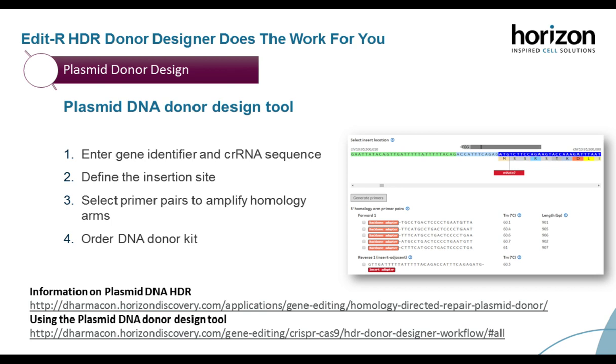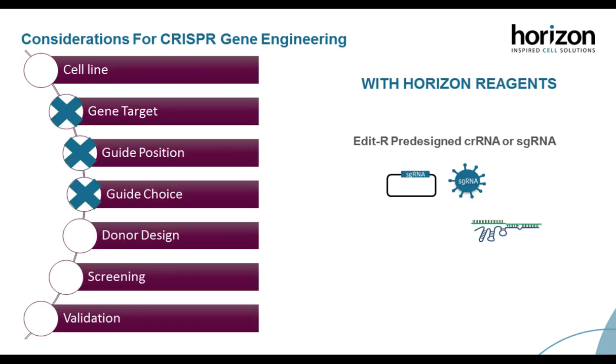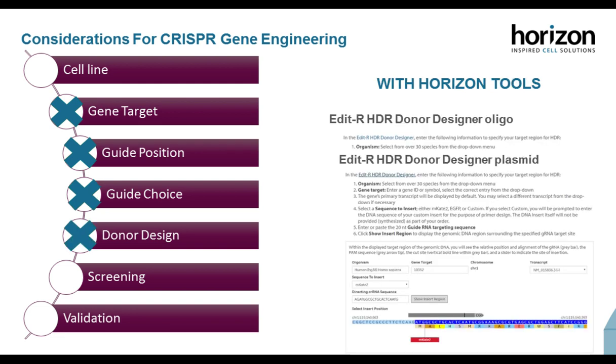So unfortunately, we cannot do any of the screening for you. So you will have to determine your genotype using different screening strategies. But the best thing to do is to incorporate these into the design of the whole experiment. So there are a number of different ways which you can screen your cells. But at Horizon, we found that the best and most robust, quick and cost-effective way of screening is always PCR-based. So really looking at that DNA level.